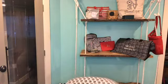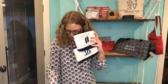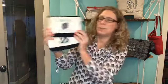I had another couple of uses for the mini zipper pouch too, where I use these in my beauty bags when I'm going around. It says beach hair don't care and sparkling eyes and glistening teeth. That way when I get to the hotel, I can have my stuff nice and organized. It's separate. I can put it away underneath because I'm usually sharing a hotel room with other fun girls, which I love, but I like to be able to keep it off the counter so that we all have space. And so just a fun way is these mini zipper pouches to keep all your little things organized and ready to go.